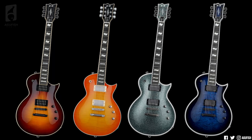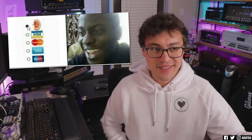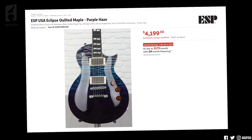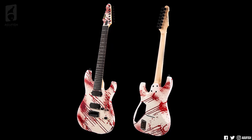The 2021 E2 Eclipse colors look amazing. Hopefully I'll be able to get my hands on one — I'd love to shoot it out with my older ESP standard. Keeping on this Eclipse hype train, let's switch over to the super high-end ESP USA. These are like the top of the line, custom shop items. The Eclipses start at like three and a half grand, four grand for the really special offerings. They're all built to order off a set number of options — an à la carte situation. If you've never played around with their configurator, do it. It's a ton of fun.